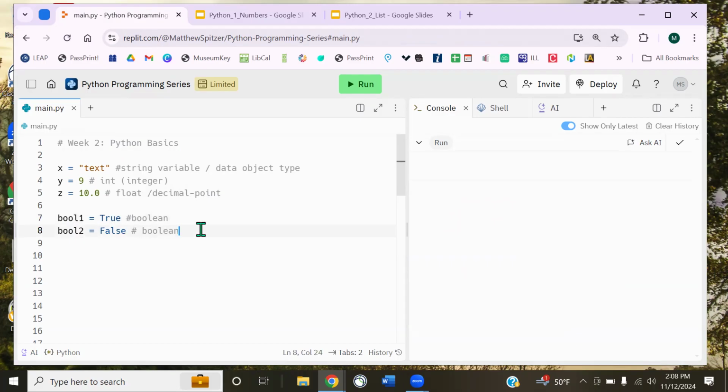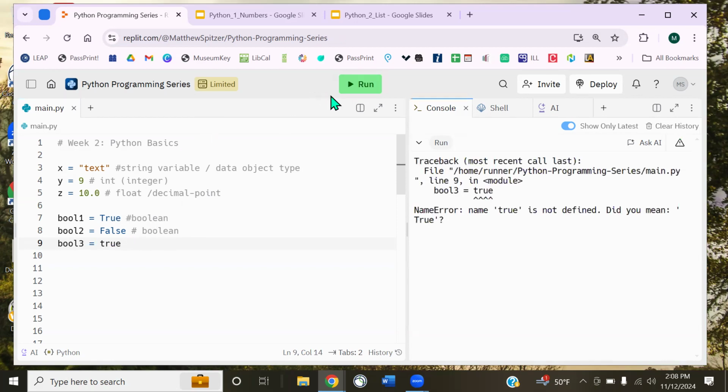And you'll notice that I capitalized True and False. If you don't capitalize them, Python will get confused and actually not know what that is. You can see it's trying to suggest that's the bug. It has no idea what this is. So you just need the capital to really tell Python this is a Boolean value. So it's always going to be that, but it's not going to be in quotations. If we put it in quotations like this, then instead of an actual Boolean value, now it's a string. It just means true, the text, but it's not actually a true-false value. Okay, that's how you make them. That's what they look like.